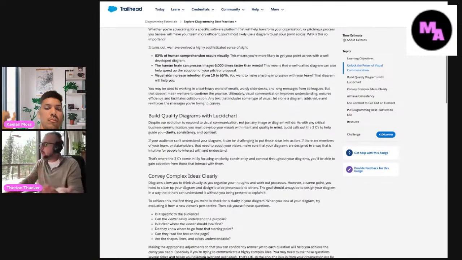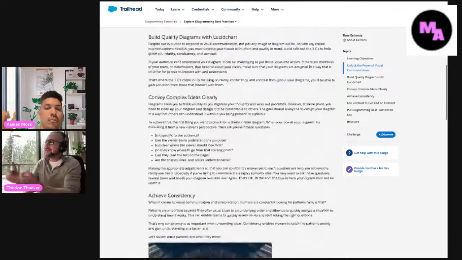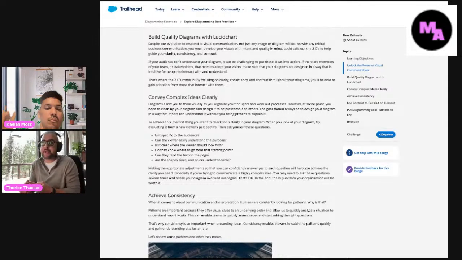So, building quality diagrams with Lucidchart: clarity, consistency, contrast. These are our 3 C's. I had to learn these 3 C's in the past 48 hours. So these 3 C's are so important when we're conveying, they say complex, but for a lot of people, let's just call it what it is.